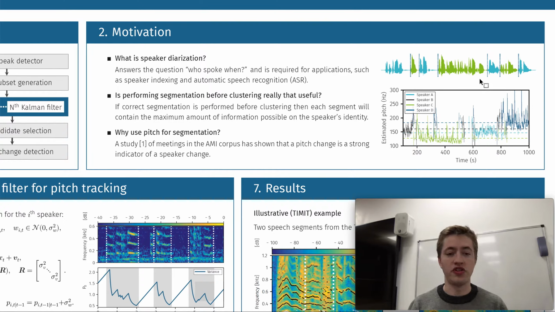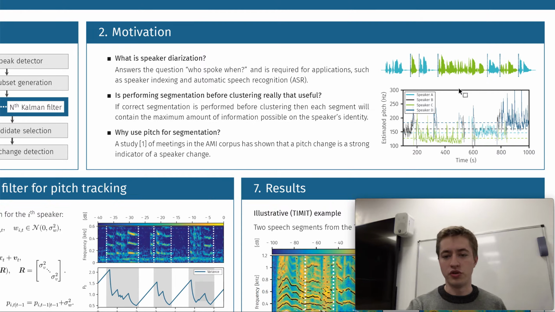The other thing that I should mention is, well, why do we use pitch in the first place? Why pitch? Well, actually, in recent years, the way that this has been solved is through machine learning. And there are some drawbacks to that. The main drawback is you need training, and obviously you need lots of features. So we thought, is there any way that we could just use pitch to solve this problem, rather than training a massive network which requires lots and lots of data, just using traditional signal processing techniques? And we found that actually in this work we can get very good comparable performance to a machine learning technique. Also, we found that pitch actually is a very useful feature to be using in terms of its temporal variations.